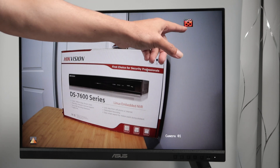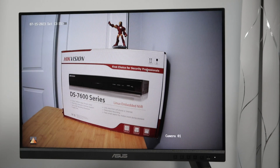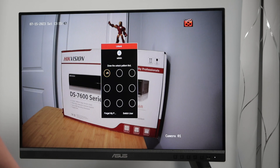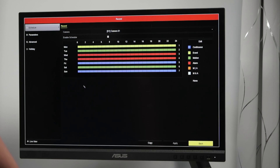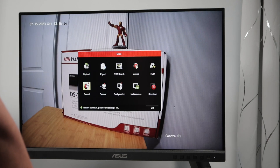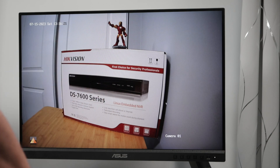It keeps recording a little bit longer after motion stops — to record extra. After I stop moving, it's still recording a little more. Back in the menu, I see manual is off — no problem, because right now I'm recording by motion. Every time there's motion, it records. Sometimes you don't see a recording symbol because you're recording by motion and there is no motion in front of your camera. So you get confused when searching video in playback.